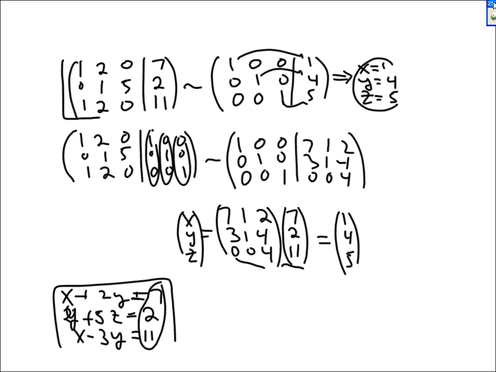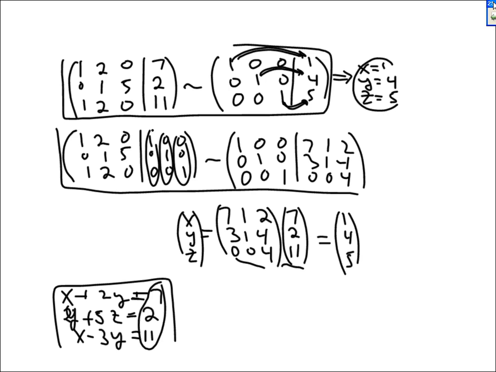But look at how much extra work you did. You reduce the matrix, and then you're done. x is 1, y is 4, z is 5. But here, if you reduce it to find the inverse, you'll still have the same number of steps that we had on the top. But then you have to take the inverse. First, you have to pray that the inverse exists. You take the inverse, here it is, and then you multiply it by the right-hand side. It's a lot more work to do it that way.